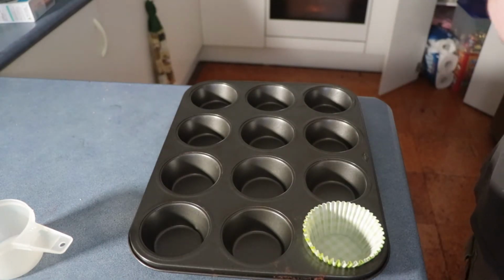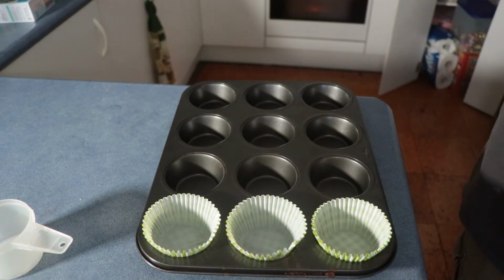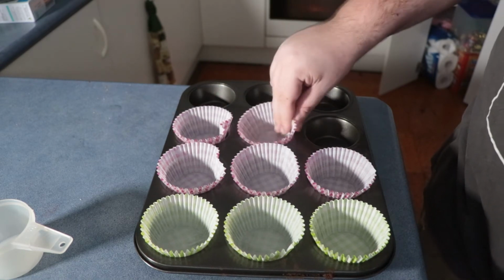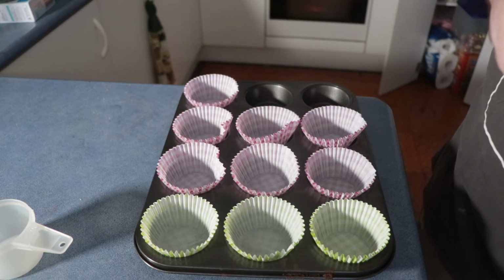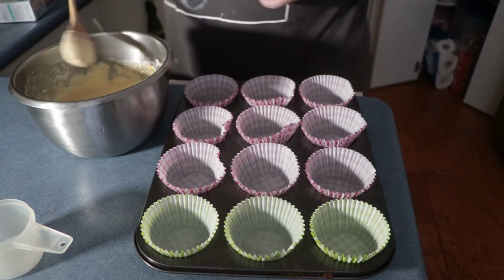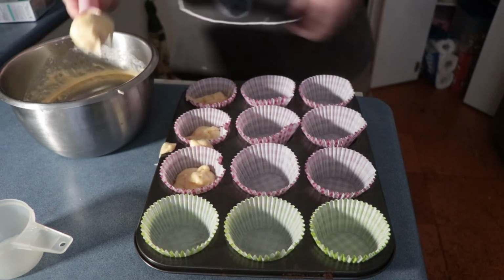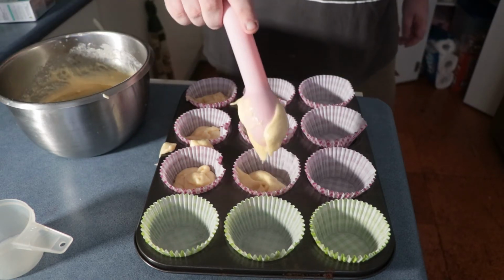And now we put out the little cases, and apparently this wasn't sped up. Well, it was, but it's just not that fast. I don't know. Anyway, we put all this in, and then we'll be able to do the next task. Is just put all of it into them to make a little patty cake mix, or cupcake mix, really, if we're gonna go by technical terms.